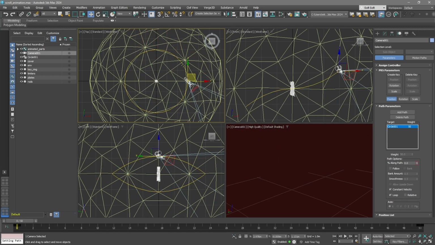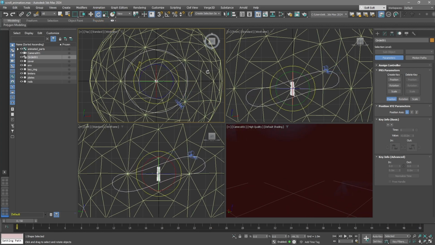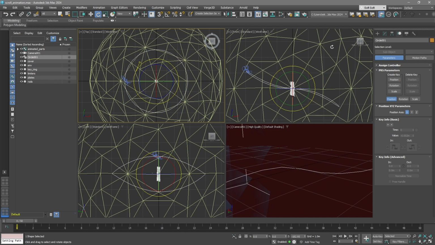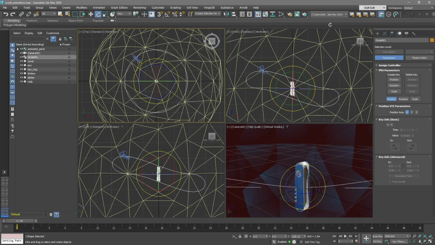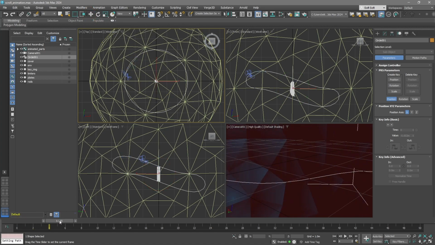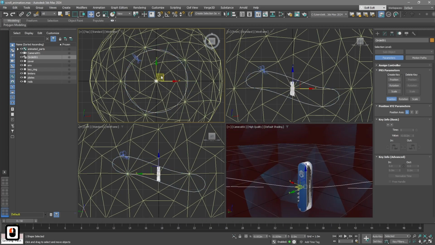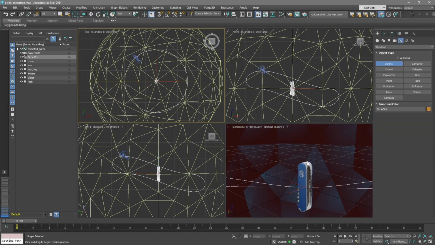The starting point now is not exactly where we want it to be. So let's rotate our spline so the camera will be looking from the place it was looking before. Okay, but now the camera when animating is looking straight, while we want it to look at the center. To fix it, we need to create a dummy and place it exactly at the center of the scene.